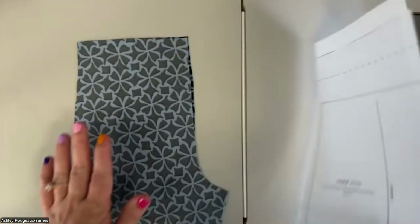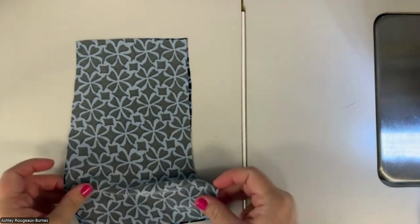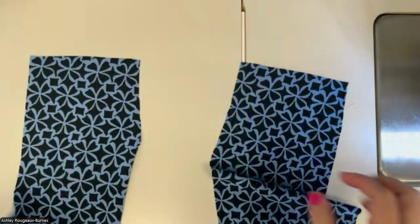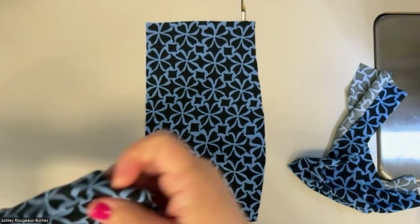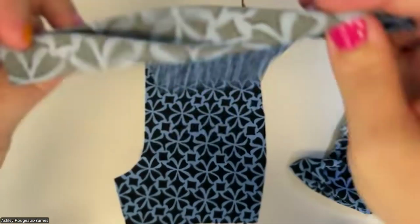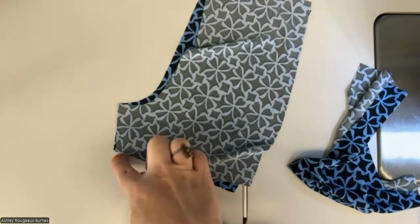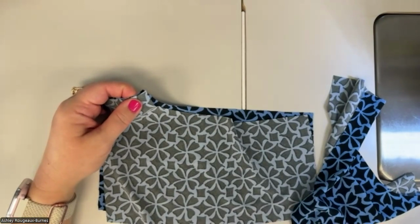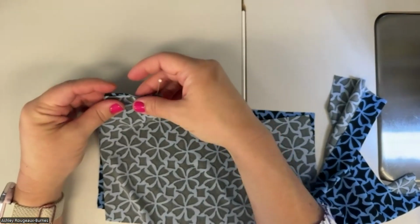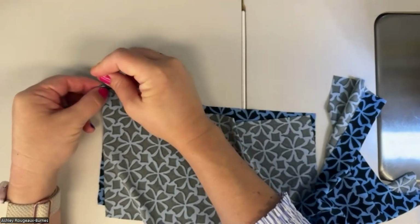Okay, before we can stitch the elastic on there, we need to just turn these into a pair of shorts. So I'm going to take one of my front pieces. These are my front pieces. You can tell by the notch on the crotch area. And I'm going to put that together, right sides together, with my corresponding back piece. We're going to stitch our inseam first. And this is cut from four-way fabric as well, four-way stretch.